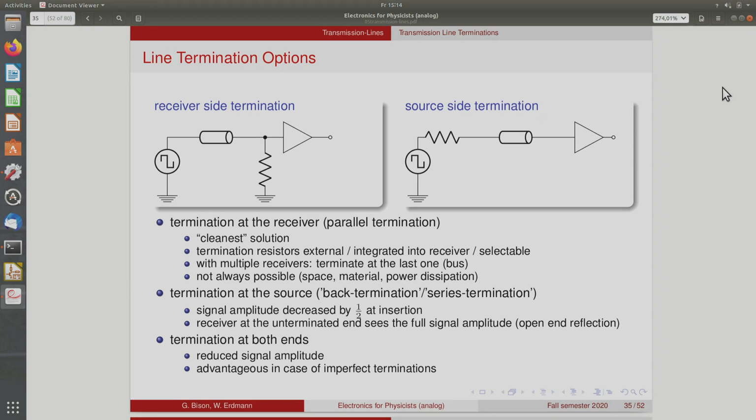If you don't have that, and you have, for instance, a connector, connectors are typically sources of reflections, because they change the impedance of the cable. So a part of the amplitude can be reflected at the connector, and then it goes back to the source. For instance, when you had a connector in the middle, the signal goes out, is reflected here, and it comes back, where it's reflected then again, and then later it arrives as a distortion on your receiver. So this can be avoided when you have this termination on both ends. Okay, so sometimes people do that because it helps keeping your system clean.